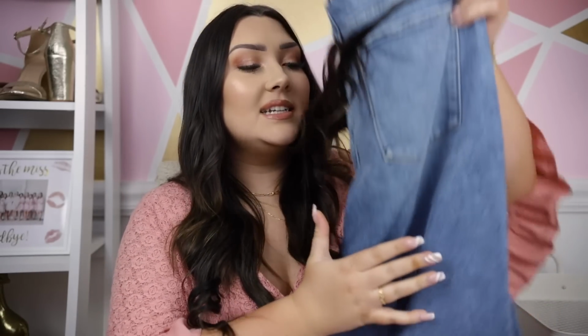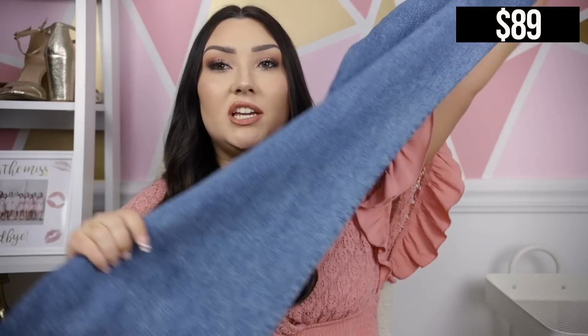A couple more fashion favorites. I'm gonna try to move this along a little quicker, but I wanted to mention these flare jeans from Abercrombie & Fitch. I did get them in a size 32 because I usually size up in my Abercrombie jeans. I do think I could have done the 31, which would be like a 12. I think that would have fit perfectly fine, but honestly I don't mind this size. They're just a little bit bigger and stretchier, which is fine with me, especially for the flares. And I did get these in a regular, so I did not get a short in these.